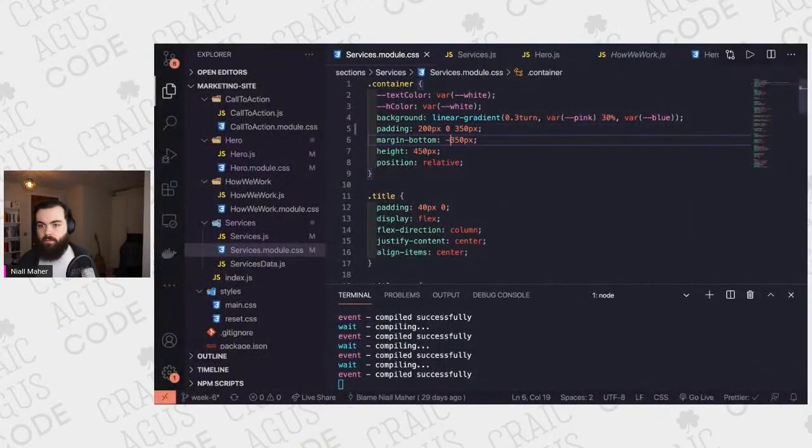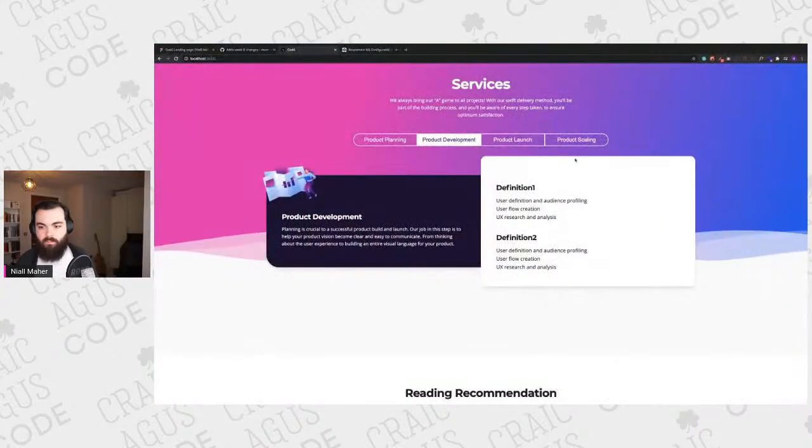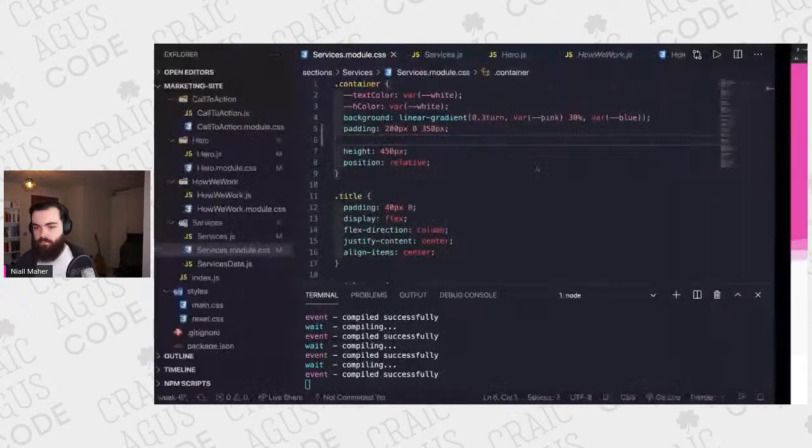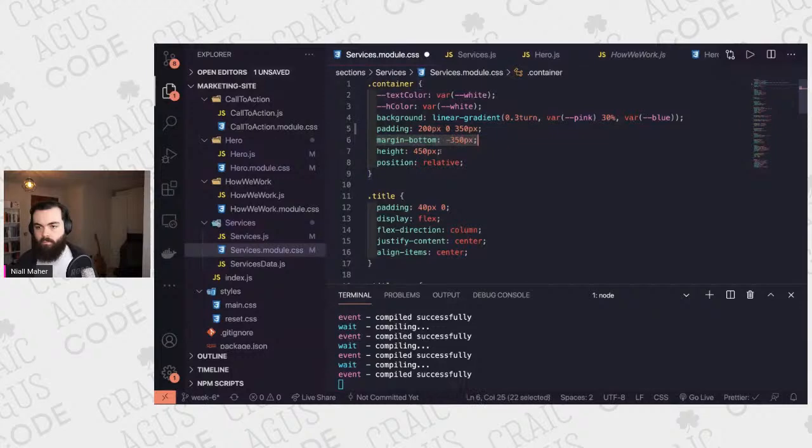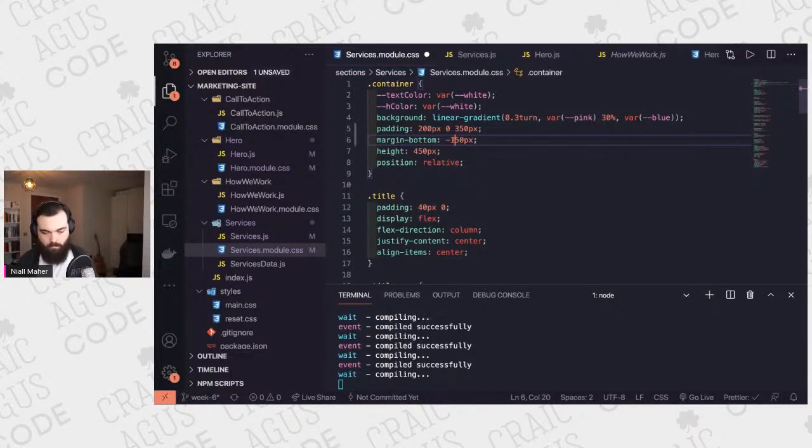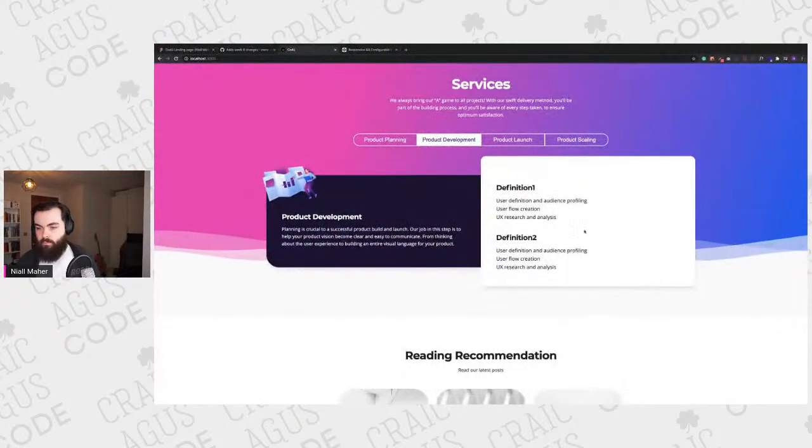Maybe I don't need a margin bottom as much. Okay, that's not so bad.